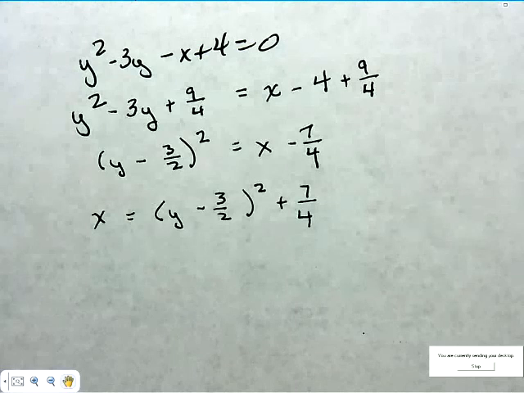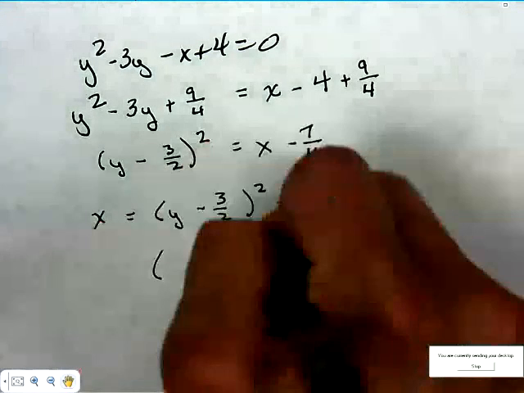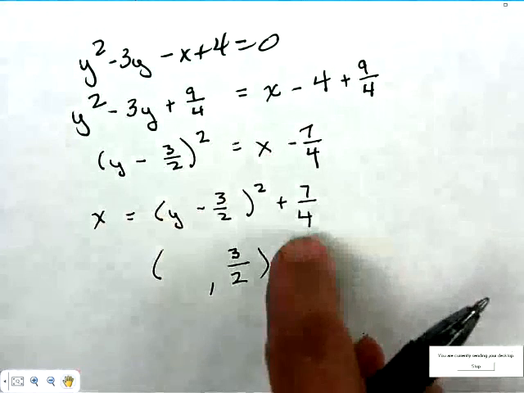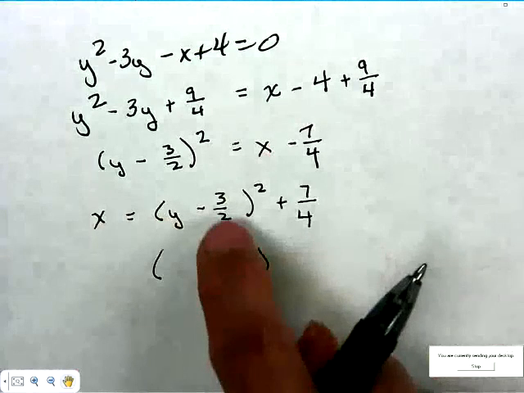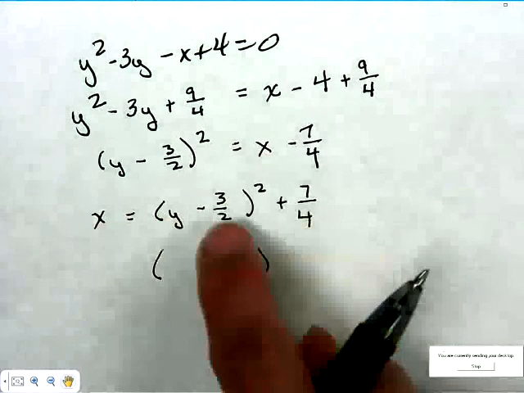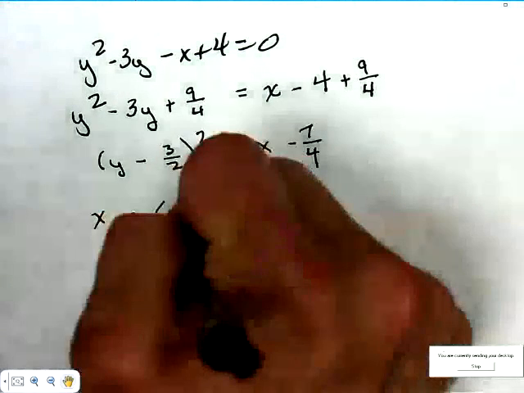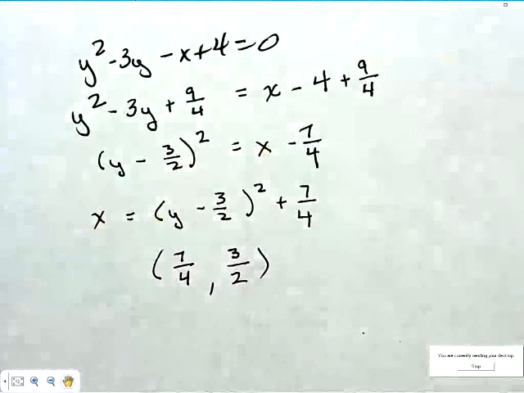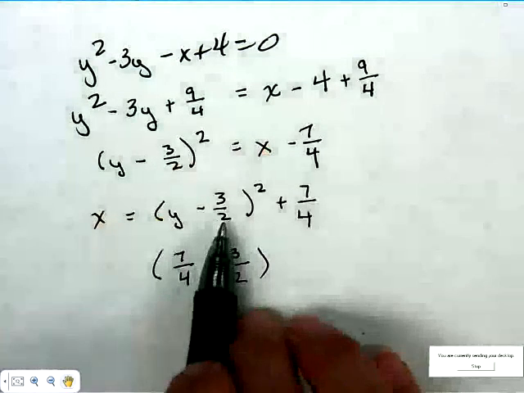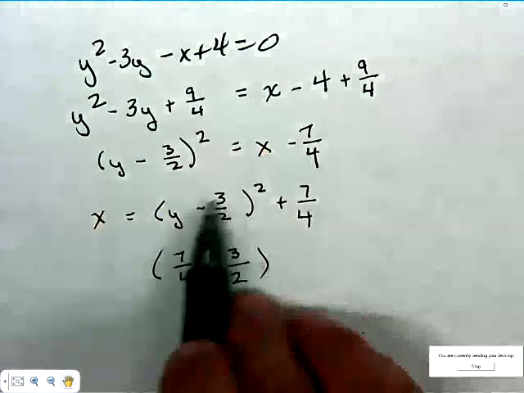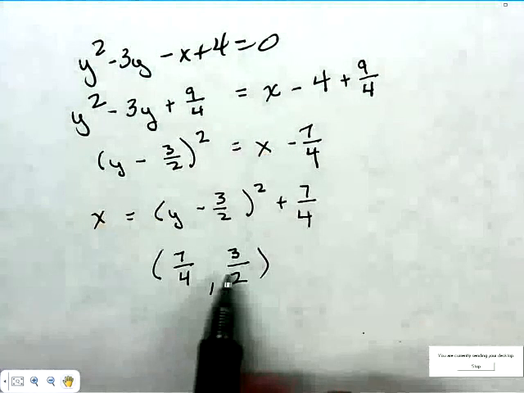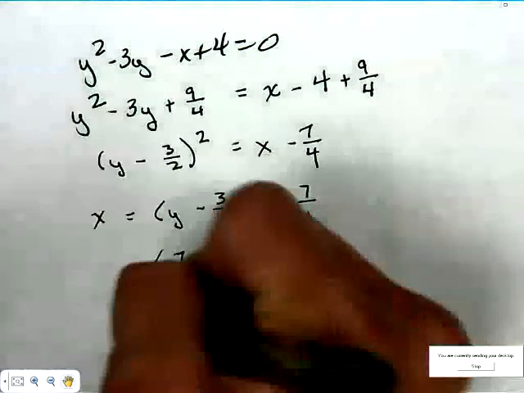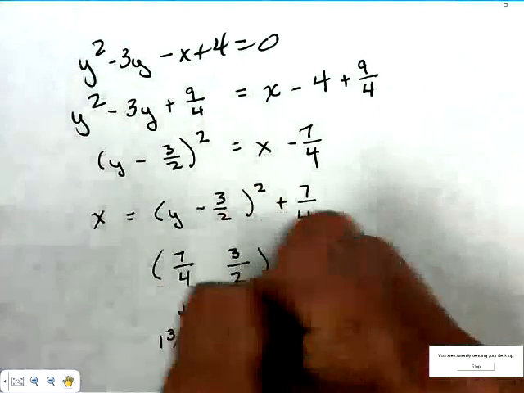You're right about the positive 3/2. But what about that 7/4? Yeah, the vertex is 7/4, 3/2, and why is it in that order? When I said be careful, what are you being careful of there? We're used to saying the opposite of the guy in parentheses and the guy on the end, but this guy in parentheses is with the y, so it's the y coordinate of the vertex. Now, when I go to graph it, that's 1 3/4 and 1.5.